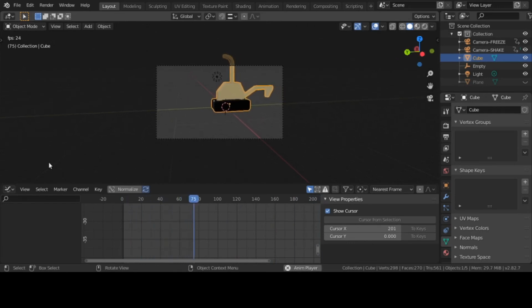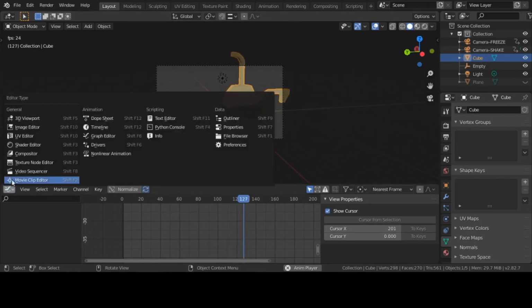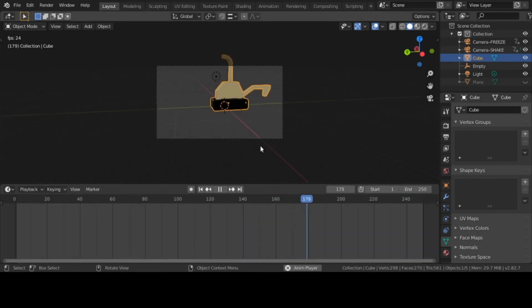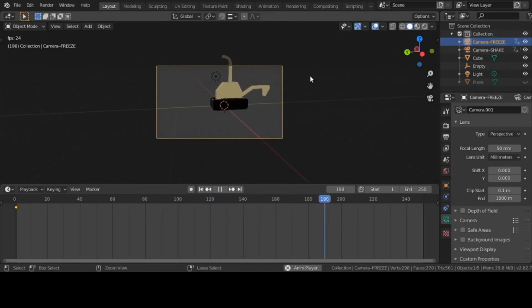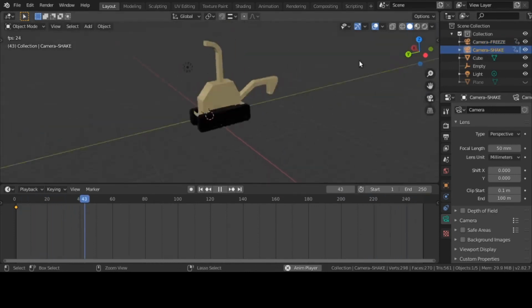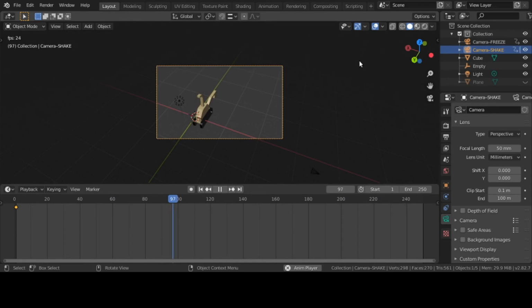Now I'm going to get to the moment of truth. I'm going to go back to my timeline. I want to stop this animation. Which one is shaking? Well, it don't matter. I'm going to go to freeze, Control O. Go to shake. And you see when I switch to the other one, and the name don't matter. I call it shake, but the one that's shaking is not shaking, but the name don't matter. You see, it's no longer moving.